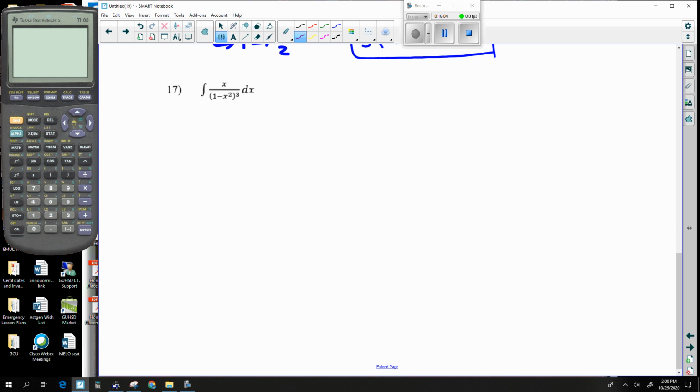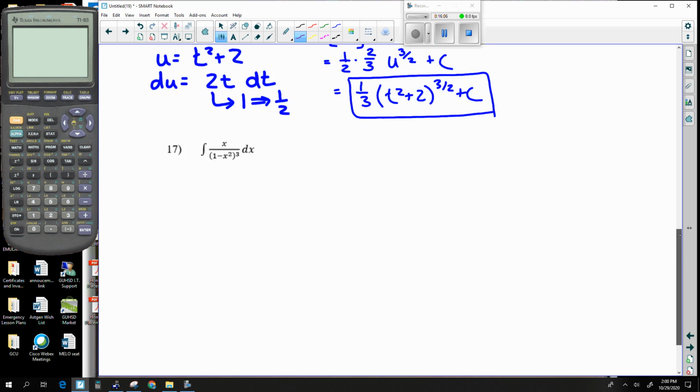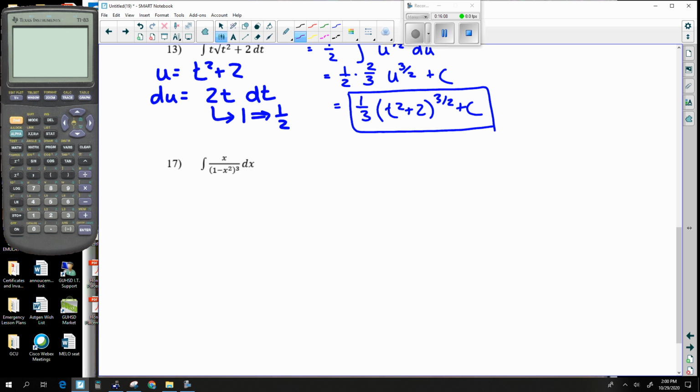So again, they're going to get trickier and trickier. They're going to look more and more complicated. However, it's not really that complicated. The hardest part of this problem is this denominator. I also see an x squared and an x, so the u is probably involving the x squared. So that's 1 minus x squared. That's the u. du is negative 2x.